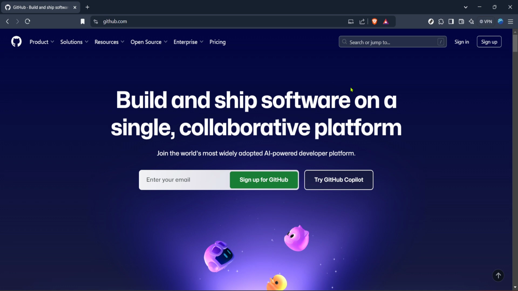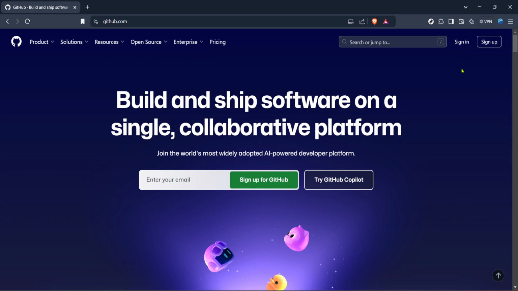First, you'll need to go to the GitHub website. This is your starting point whenever you're accessing GitHub, whether for personal projects or more extensive collaborative work on GitHub Enterprise. Open your preferred web browser and type in www.github.com in the address bar. Wait a moment for the page to load and you'll find yourself on GitHub's main homepage.